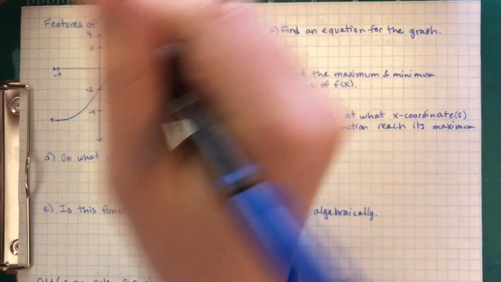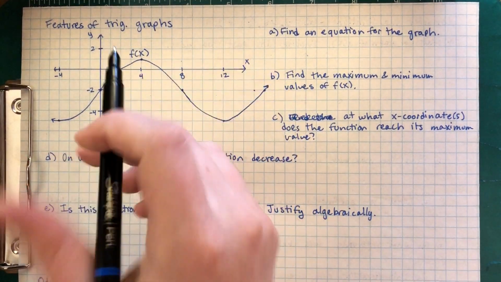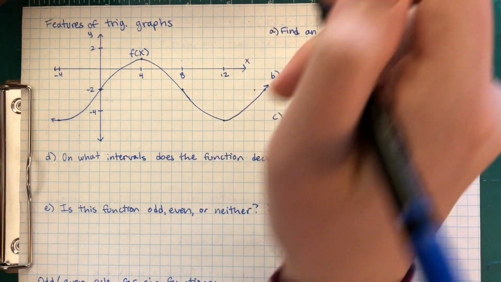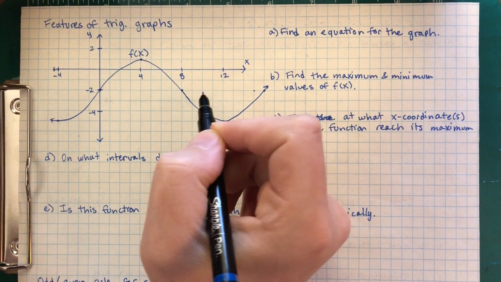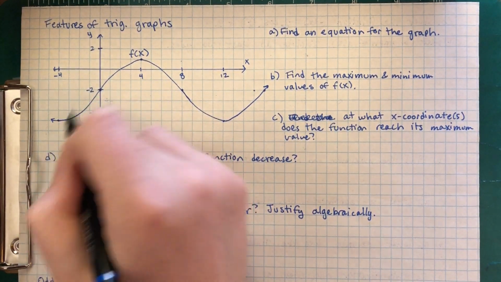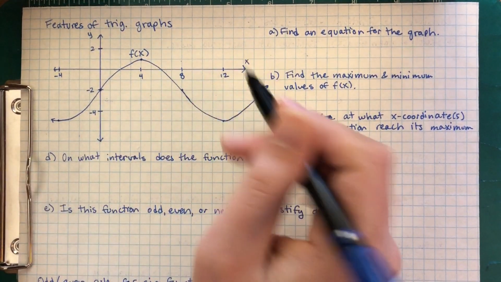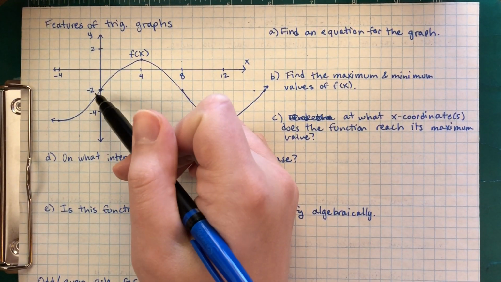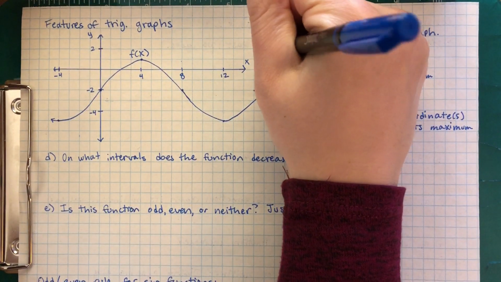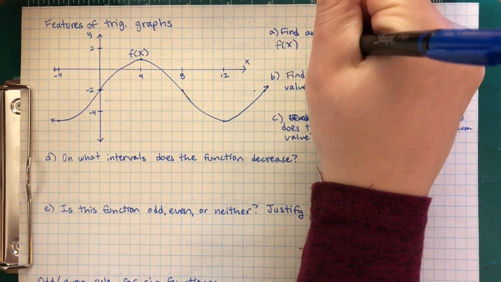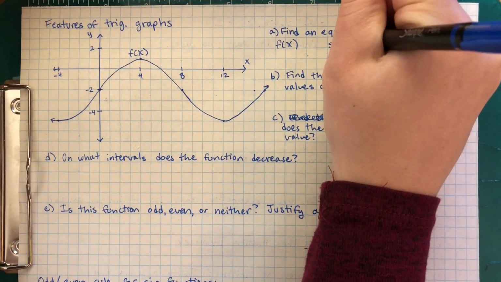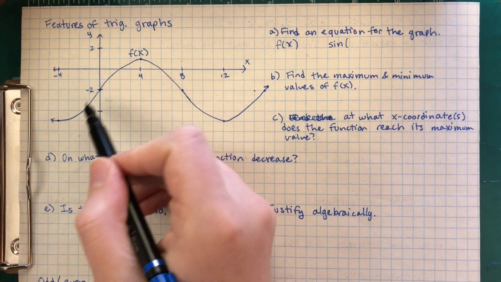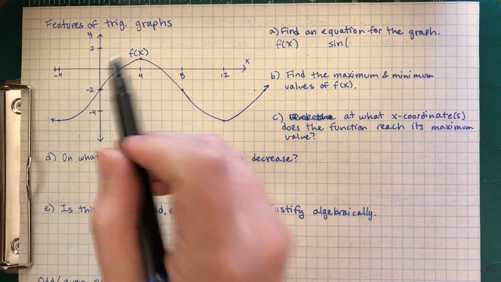So looking at this graph, the first thing I want to do is try to find the equation of the graph. And to do that, I'm going to notice a few things about it. First of all, I see that it's a trig graph, meaning it looks like a wave. It's starting in the middle value and increasing. So that means that it's going to be a sine, and that the number in front is going to have to be a positive number because it's increasing when I'm starting out.